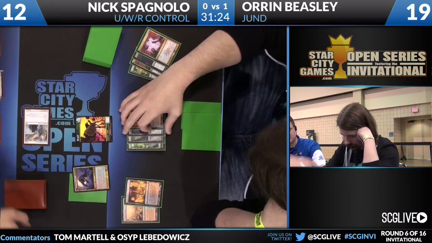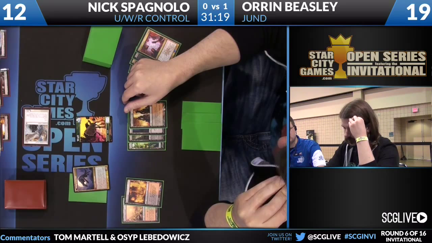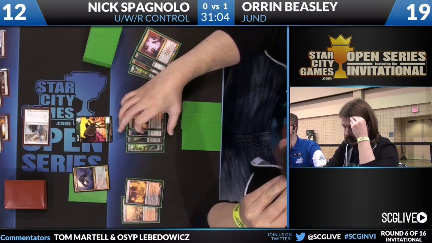So, looks like... I'm not sure what's in Orrin's hand, but... I mean, it's two lands and maybe a spell. I couldn't see the third card, but it's definitely two lands. I do wonder what he's thinking about here, because it looks like he's playing with four mana. But he wouldn't play another Huntmaster if he had one. Yeah, and I think the fact that Nick attacked with the Restoration Angel is concerning Orrin a little bit.